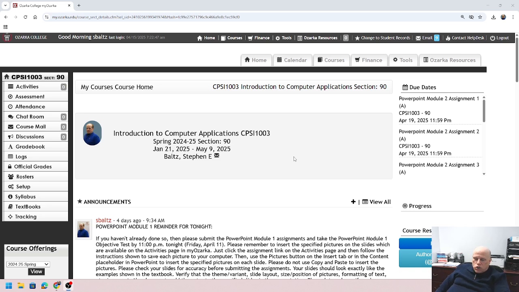So just make sure that you use those smart guides correctly to position the pictures on the slides. All right. So those are just a few things. Like I said, most of you did really well on the Module 1 assignments, but there were a few of you that probably need to just spend a little bit more time making sure that you have everything correct.